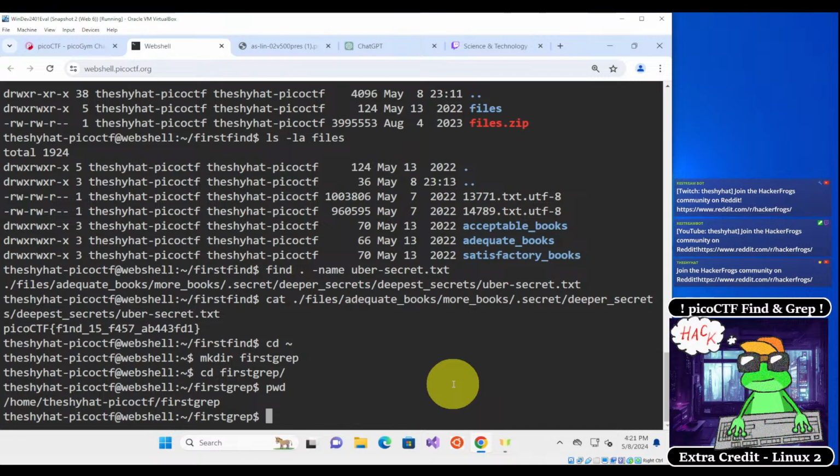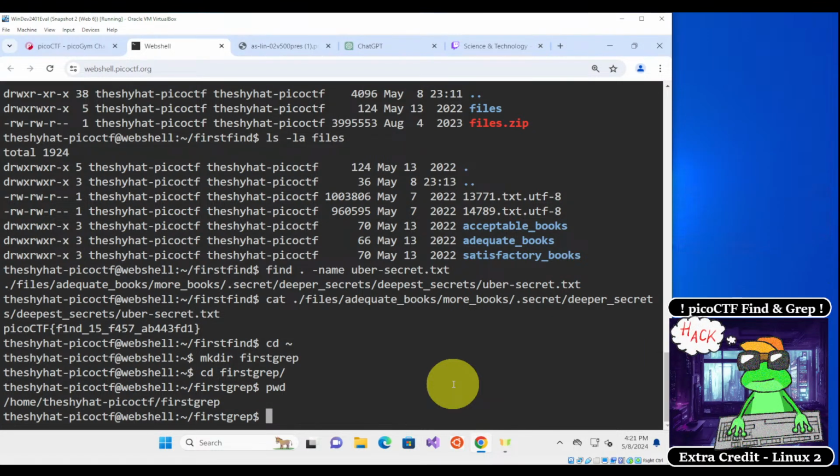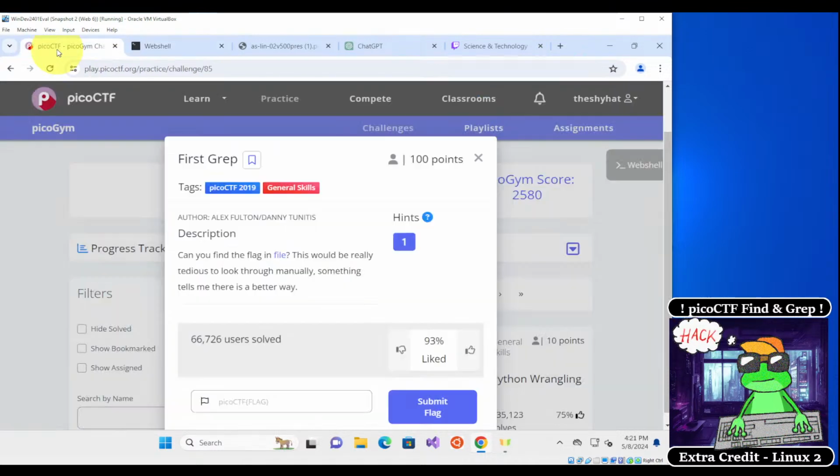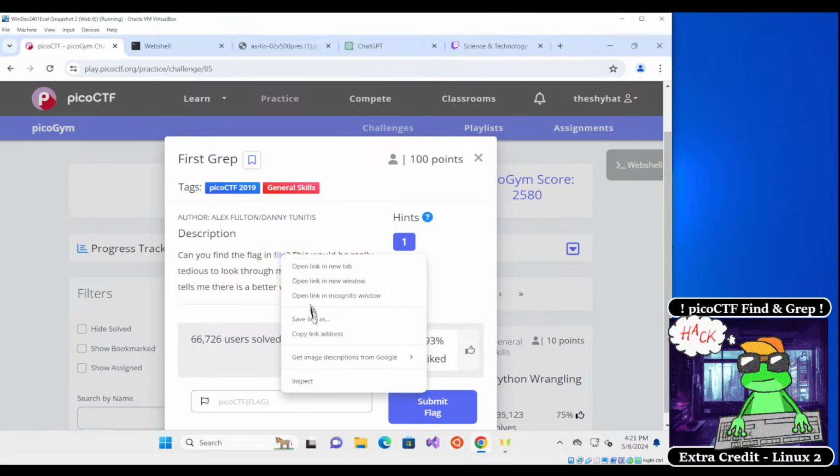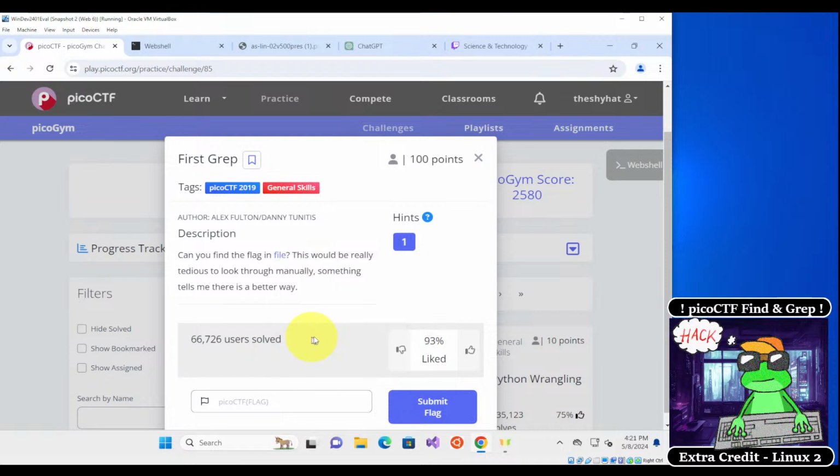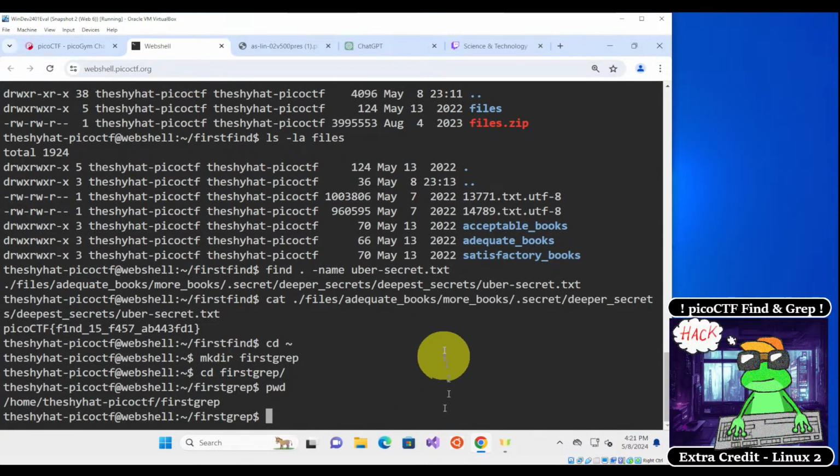And now that we're inside of the directory, we can get the URL for the file and download it. Okay, so back over to the picoCTF webpage. Can you find the flag in file? Okay, so there's a link over here. Just right click on it, click on copy link address, then go back to the web shell, and then use the wget command to download the file.